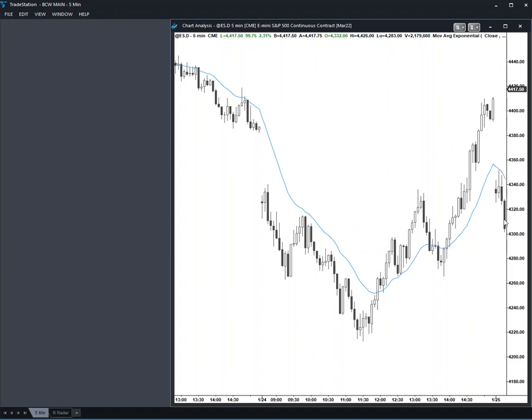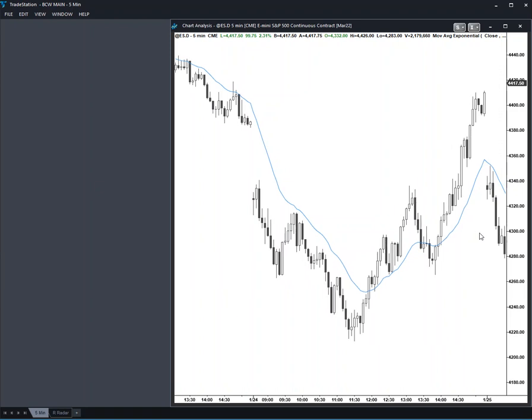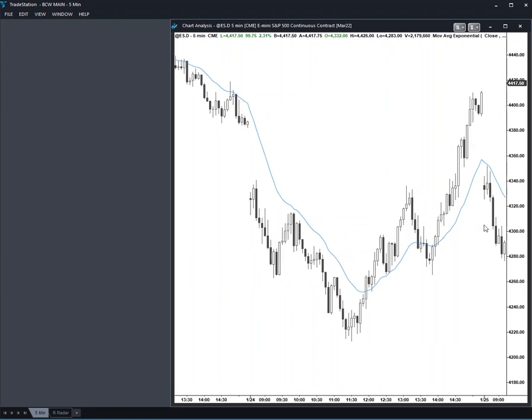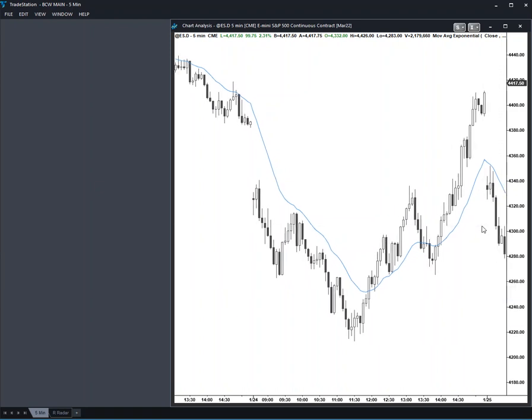Traders will sell and use a wide stop, but they're also going to keep track of their actual risk. So some will look and say, they'll sell this close and they'll say, my actual risk was up here. I'll go for twice my risk, and it's the low of this bar. Hard to see it, but it's pretty accurate.